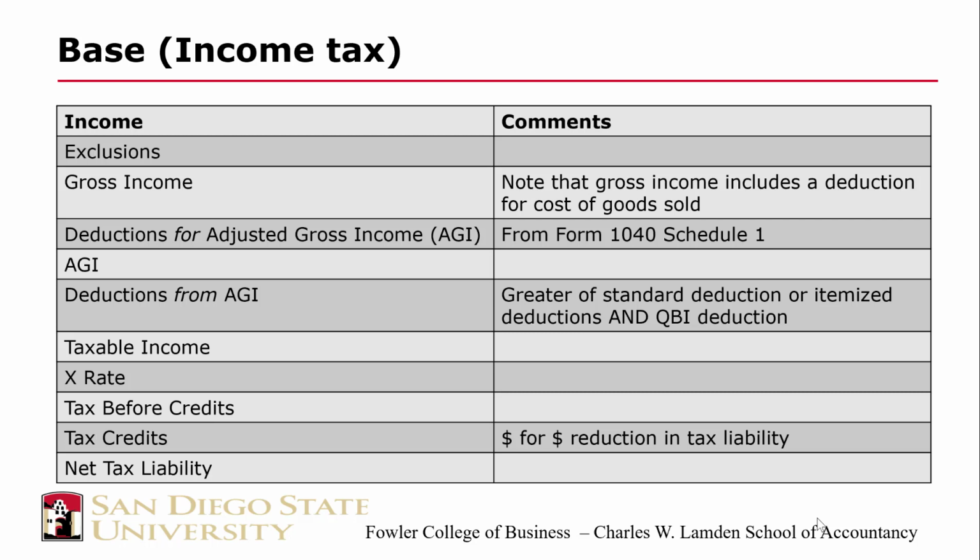Anyway, greater of standard deduction or itemized deductions. And then separately, you also get this qualified business income deduction. And we're going to cover all these parts later on in the course. I mean, that's what we're going to spend most of our time doing. So then you actually get to your taxable income, right? You multiply that by a rate and you get what we describe as tax before credits or pre-credit tax. Because the tax code is full of tax credits. A tax credit is a dollar for dollar reduction in tax liability. We'll cover those a little bit later in this particular video. And then you get to your net tax liability. You compare that, of course, to what you had withheld or paid in, and you either get a refund or you have an additional amount to pay.